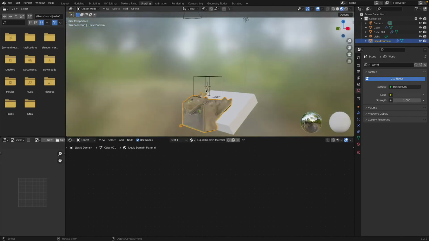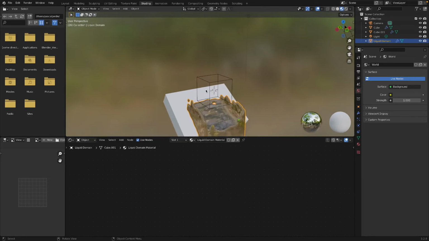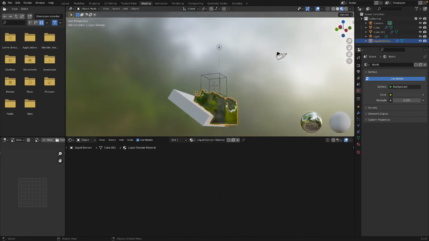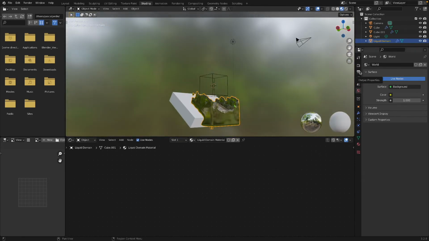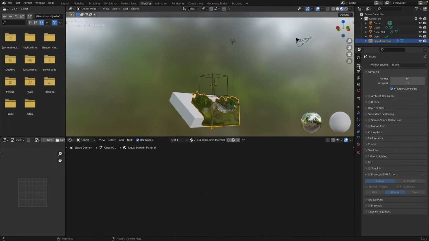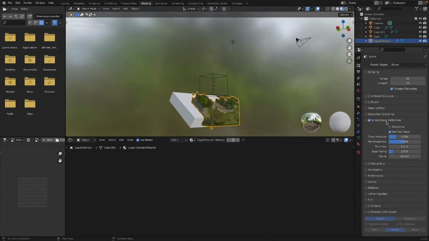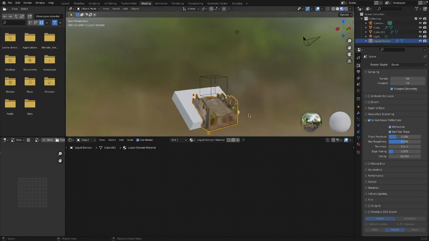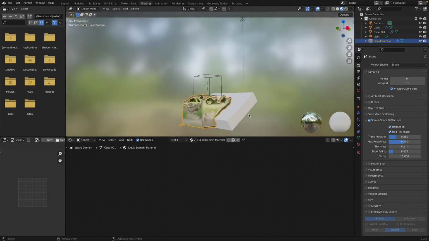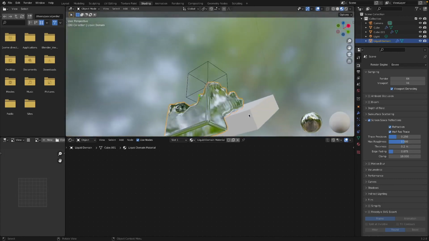Now we have the water here, but we're seeing it's not actually refracting. Well, that's because we're in Eevee, and Eevee does some hacks, but we can fix that. If we check screen space reflections and refraction, we should see it a bit better.